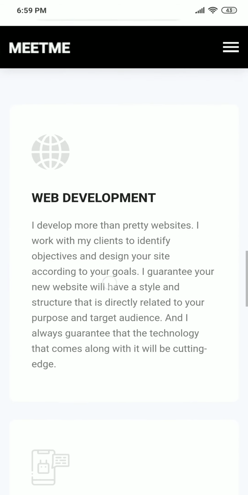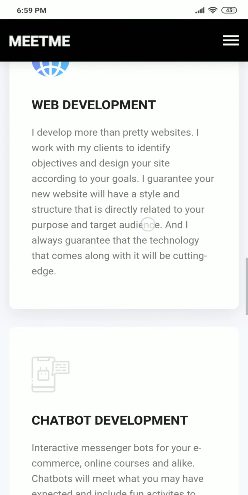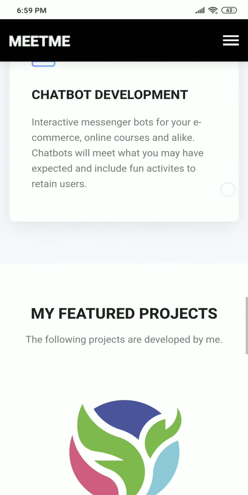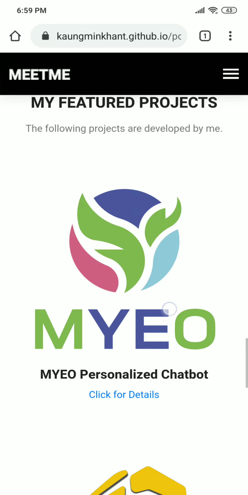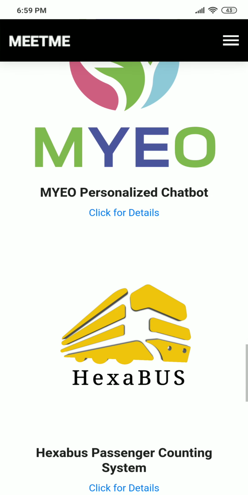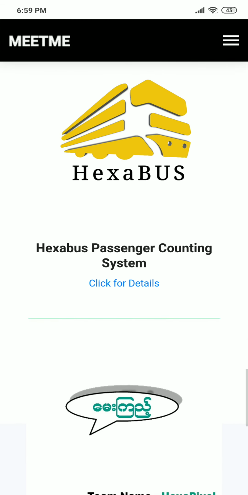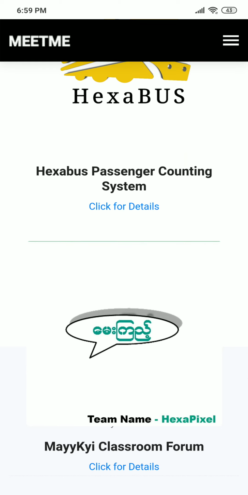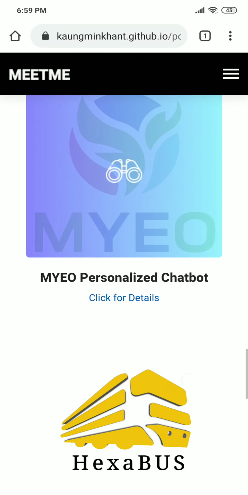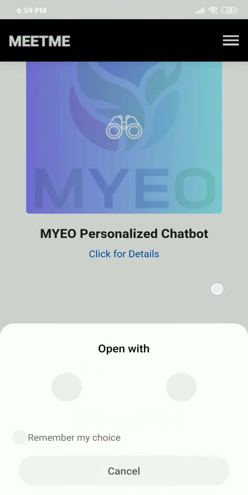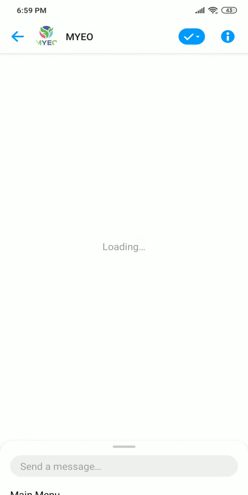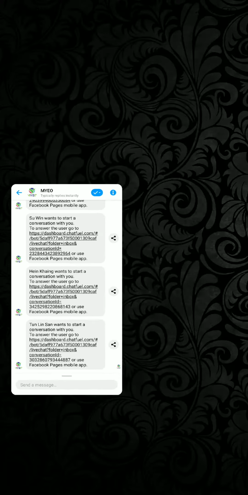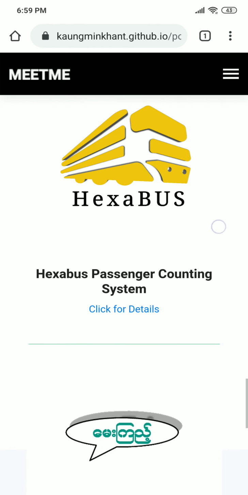So I have included some icons using Flaticon, and then I show three of my previous projects, like the Personal Boss. If you click the "Click for details" button, it mostly goes to the GitHub repositories, but not for the personal chat. But if you click the "Click for details" button for the boss, it directly goes to the boss, because it is already in production mode, so it has already been deployed.